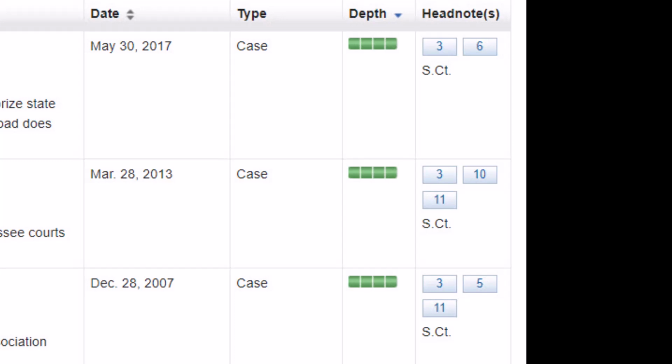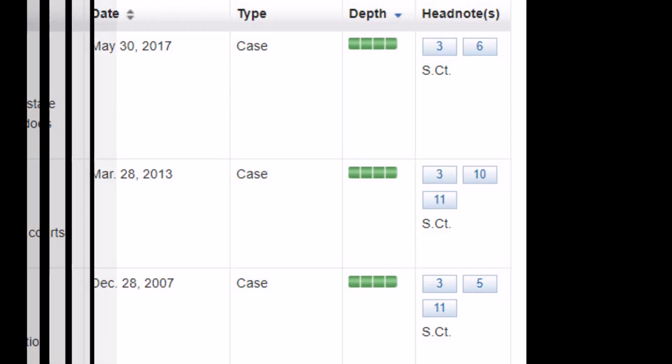So if you were primarily interested in what was discussed in Headnote number 11, you'd want to look at the second and third one. If you were interested in what was discussed in Headnote 6 in International Shoe, you'd want to look at the first one. If you were interested in what was in Headnote 19 in International Shoe, none of these really discuss that issue, so you could skip them, at least for the beginning of your research.